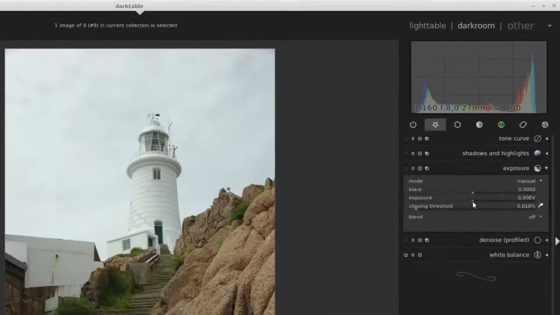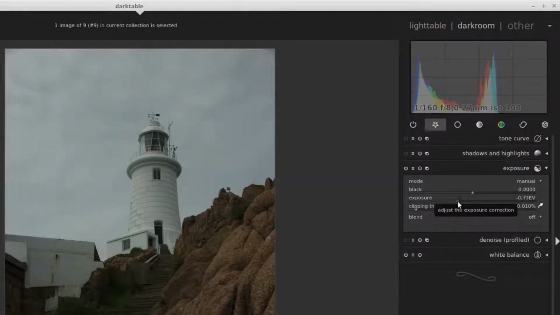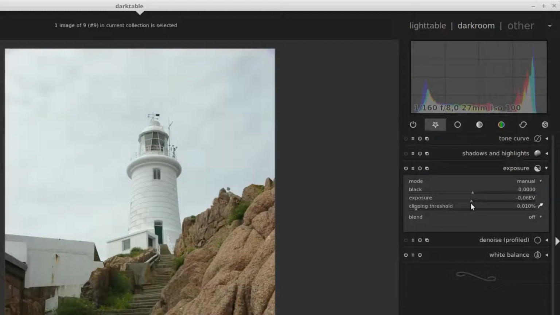In most of the modules we have these adjustment sliders that we can adjust by dragging them to each side, like this. And in this special case of exposure, there's another way to adjust the exposure, and that's directly in the histogram.